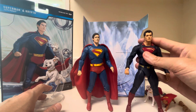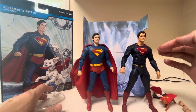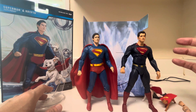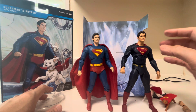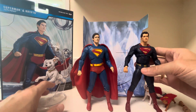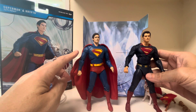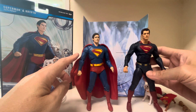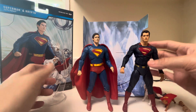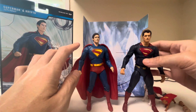Once I get it, I'm going to show that off. Because I do like this figure. I'm not sure how much he differs from the second edition McFarlane Man of Steel figure. I think the new one's a little shorter. I don't know, but other than that, I think he's completely the same. Color-wise, he's a little lighter than him, but I think the cape is sort of the same. Maybe not. But I do prefer this S symbol compared to this. Kind of reminds me of Kingdom Come.